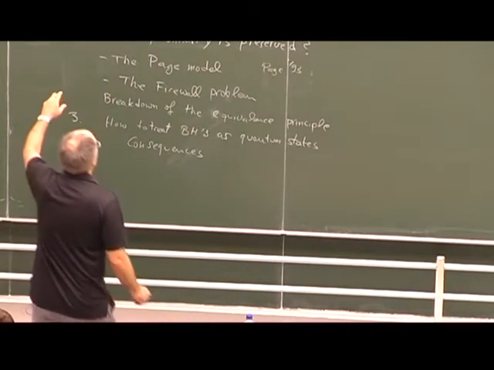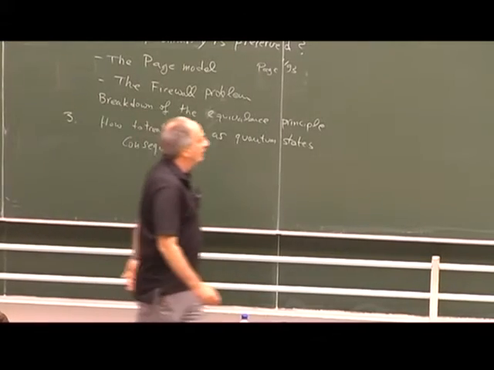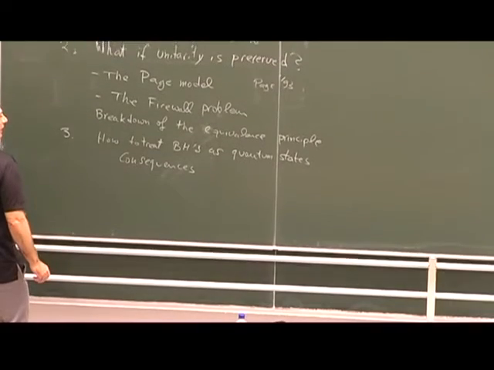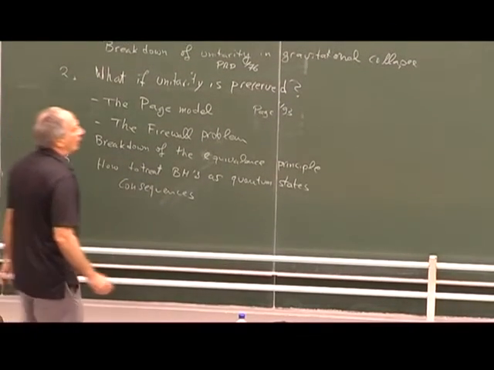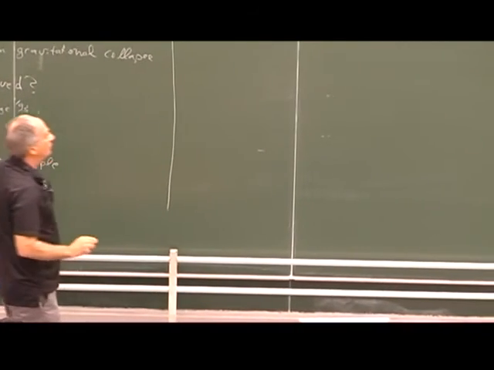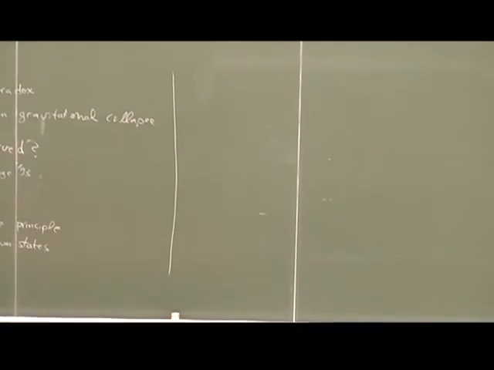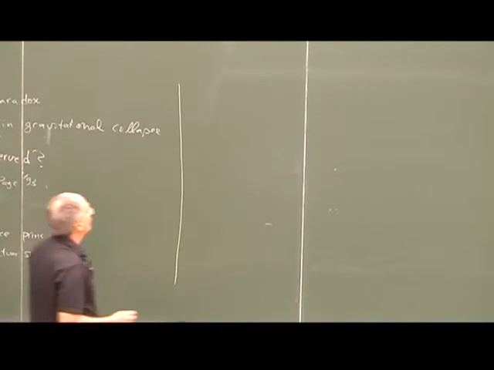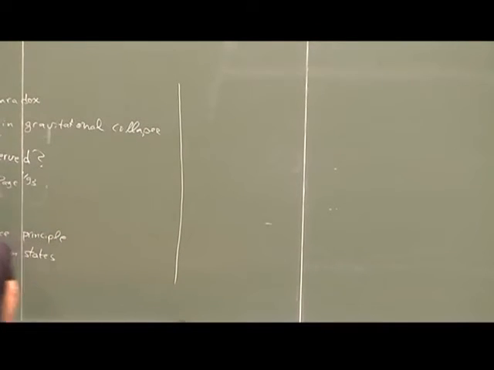Okay, so we start with the information paradox. And I will start with some preliminaries. I believe that most of you have seen at least part, if not all, of what I'm going to show now, but I have to just lay it down so that we have a concrete way of discussing.